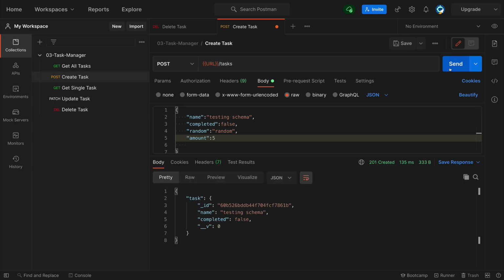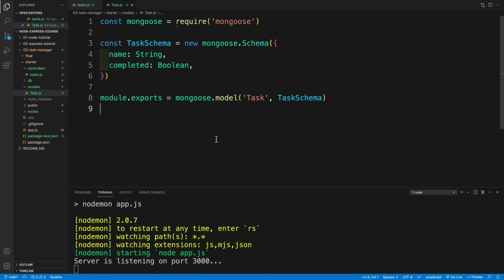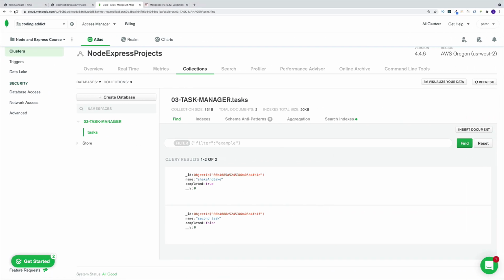So here I send, and then check it out. Now what I get back is only the name and only the completed. Again, let me repeat, only the properties that you set in your schema will be passed on to the database.